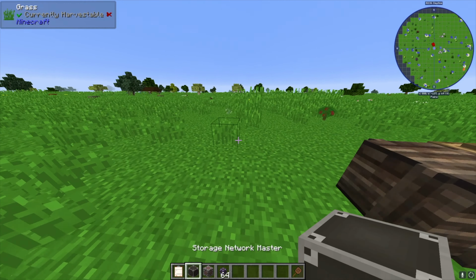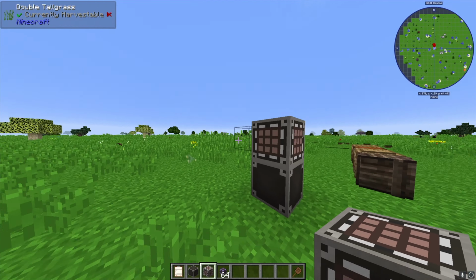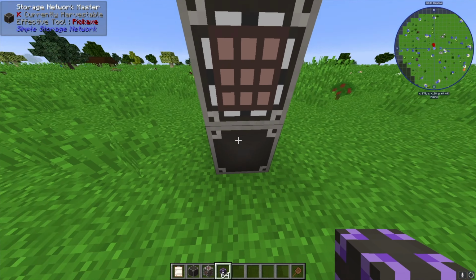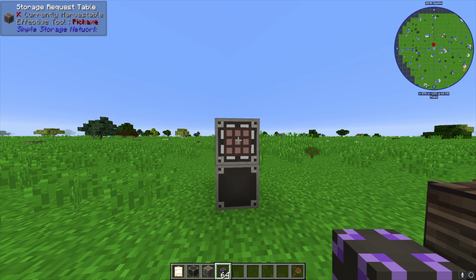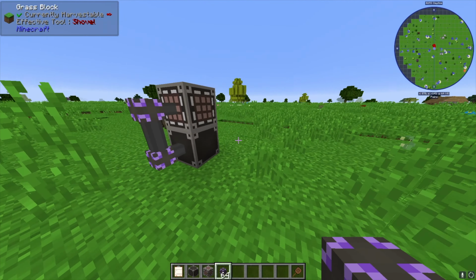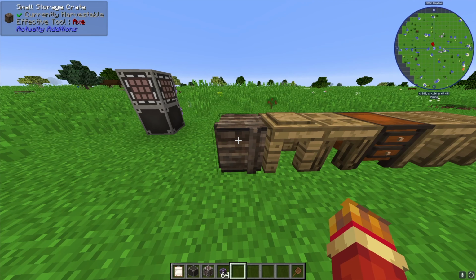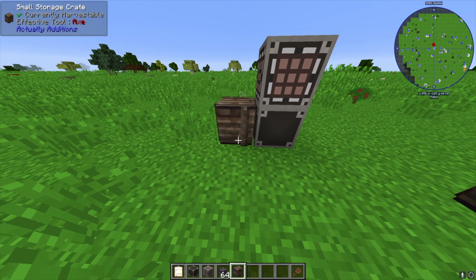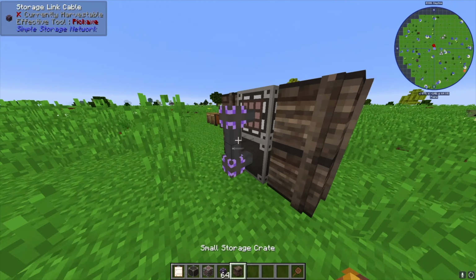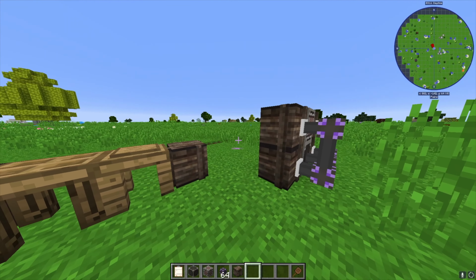But anyways, how this storage network is going to work. I'll show you a simple version really quick, and you can do a lot of cool stuff with this, hide it in walls and do interesting things. Basically, we're going to take our storage network master, put that down, and put our storage request table on top of it. Let's link up some of these. What we're also going to want is some more small storage crates here. Let's say you have 4. You've been doing good for yourself farming wood, you have enough wood to make 4 of these. And boom, that is the setup.